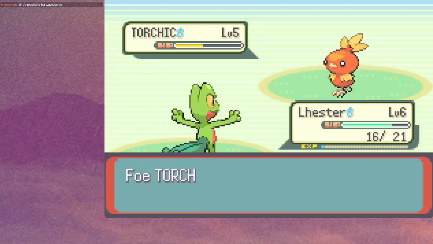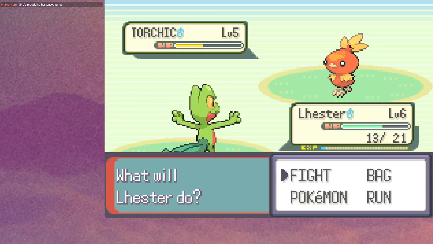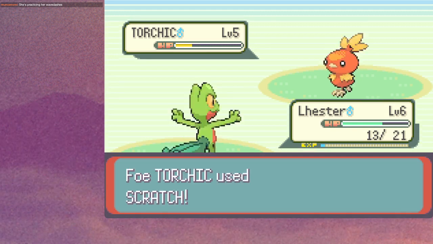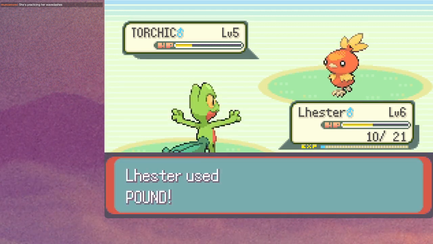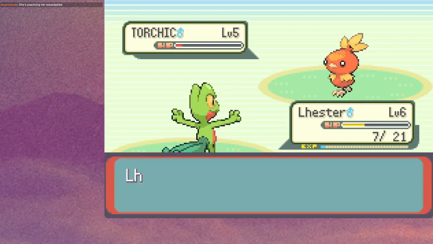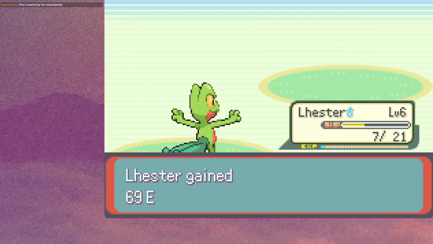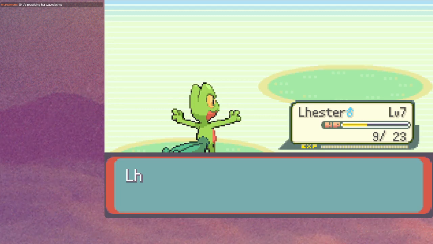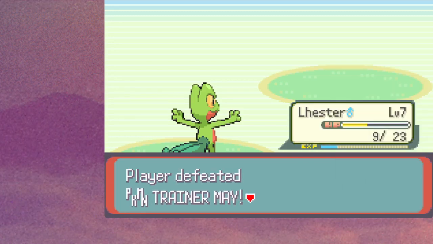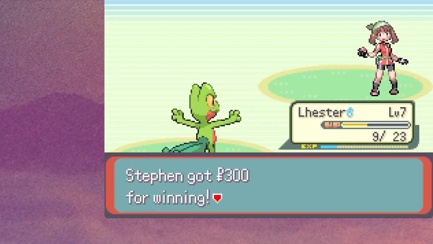Oh, shit. That was not a great idea. No. Oh, my God. This is very nerve-wracking. I think we got it. Wow, that was really stressful. Wow, that's great. You have no idea what's at stake here, May.